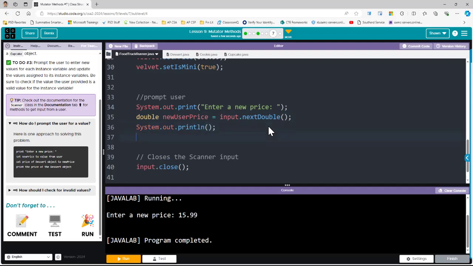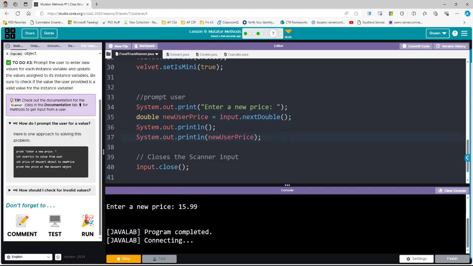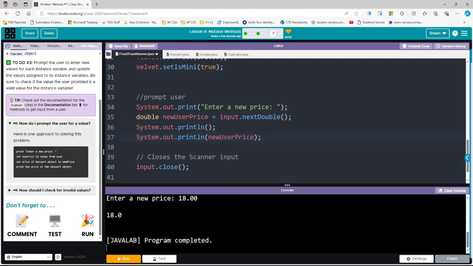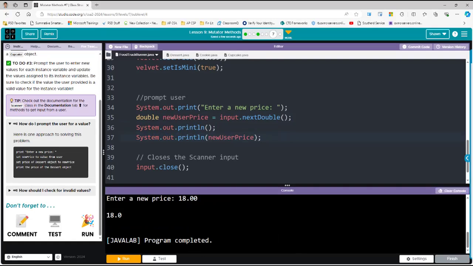So let's do a new line, and then print out newUserPrice. It's just a variable, not an object. Can it just print it for me? Oh, I need to put a new price. Let's call it 18 bucks, right? And there you go, and it shows it. So we know that the value of newUserPrice is being updated, so it worked, which is wonderful.